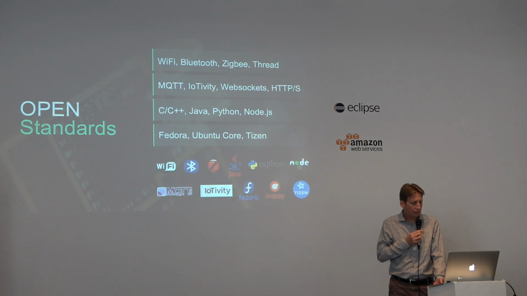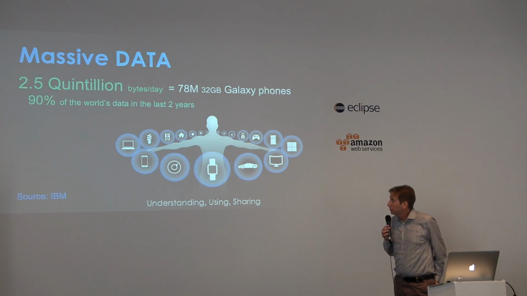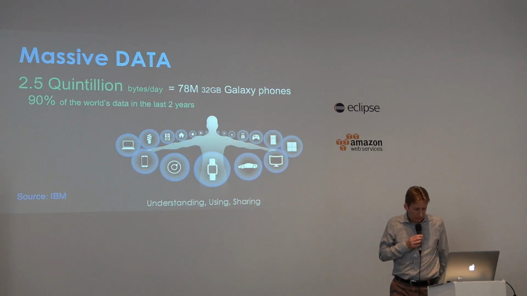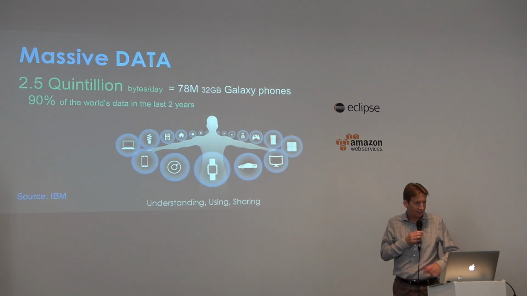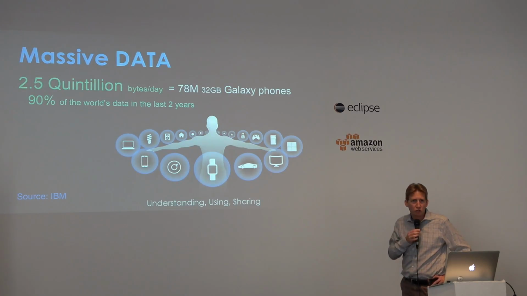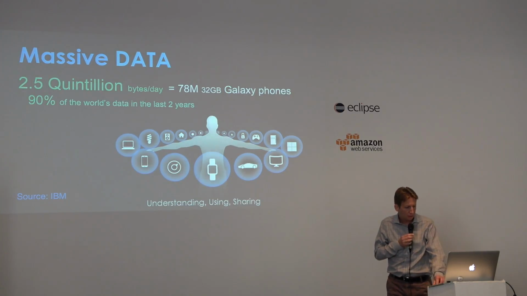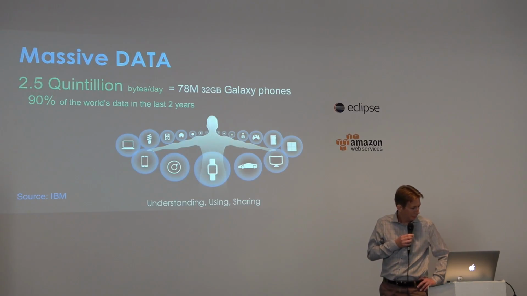Okay, so that's the hardware and some of the open standards. But there's also this bit about data. There's lots of data out there, and I think this is from IBM. The source is IBM here, that there's 2.5 quintillion bytes of data generated per day. That's quite incredible. That actually equates to about 78 million Galaxy phones per day. We make a lot of phones, but we don't make that many.